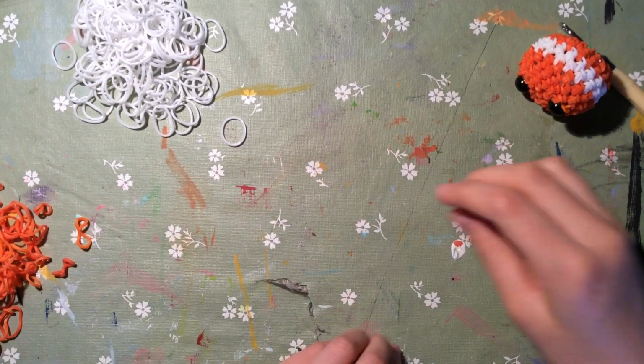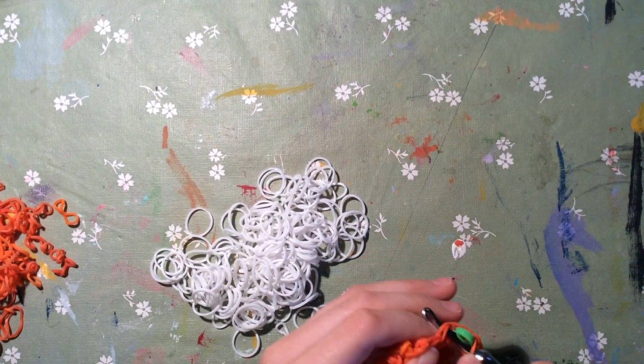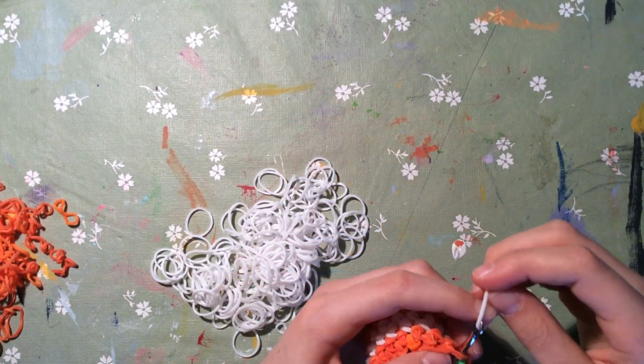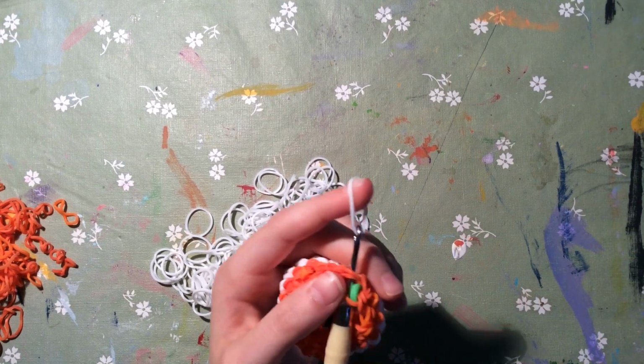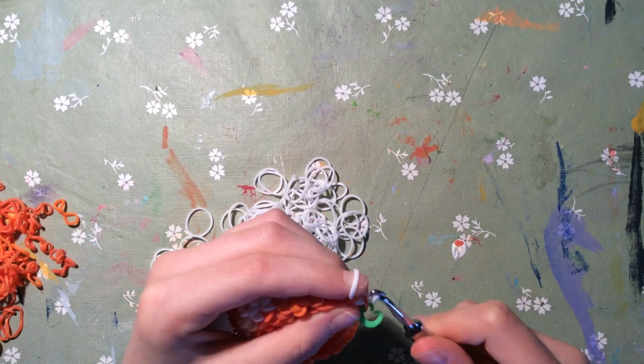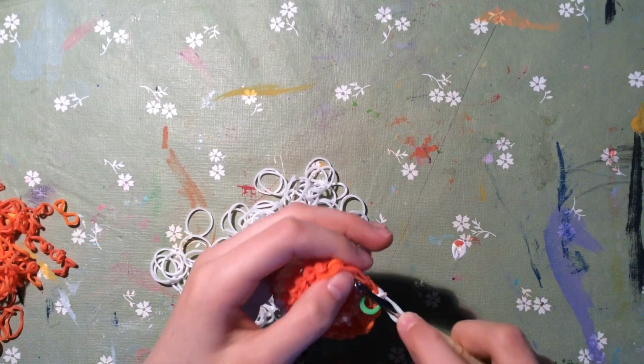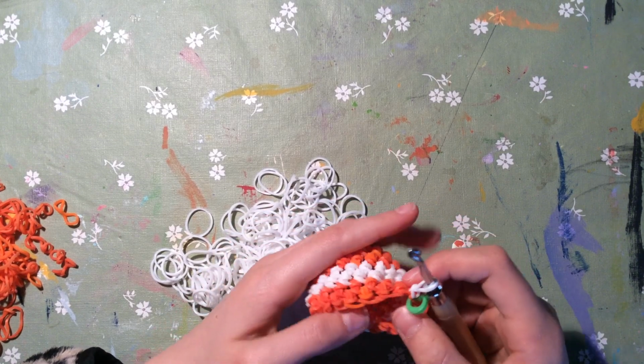But anyway, now we are changing back to white. Put those on the side and bring in the white. So we're going to do a color change, and this row we're starting to decrease. We're going to do a single crochet for our color change, and then a decrease. I'm going to show you how to do a decrease.